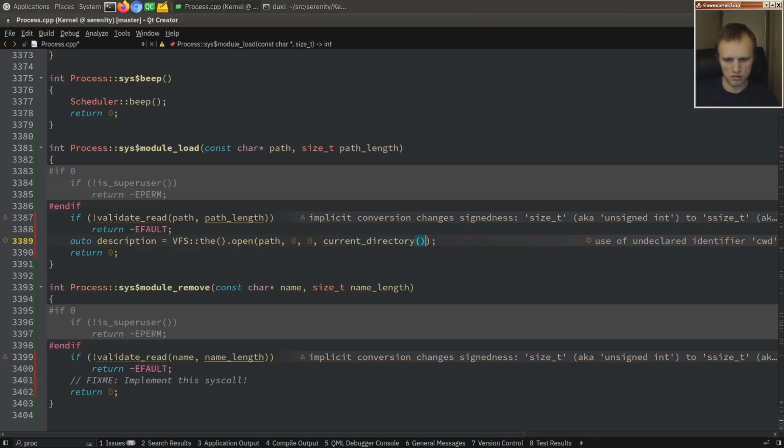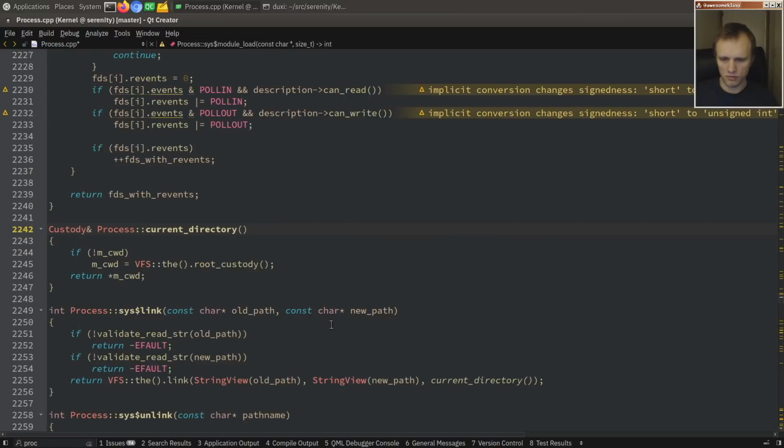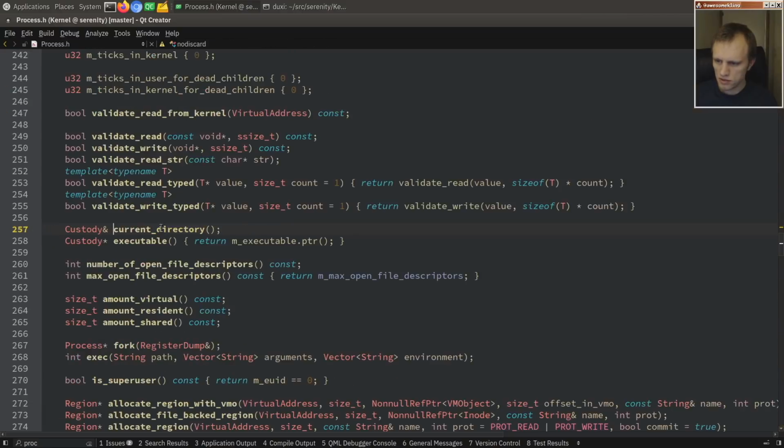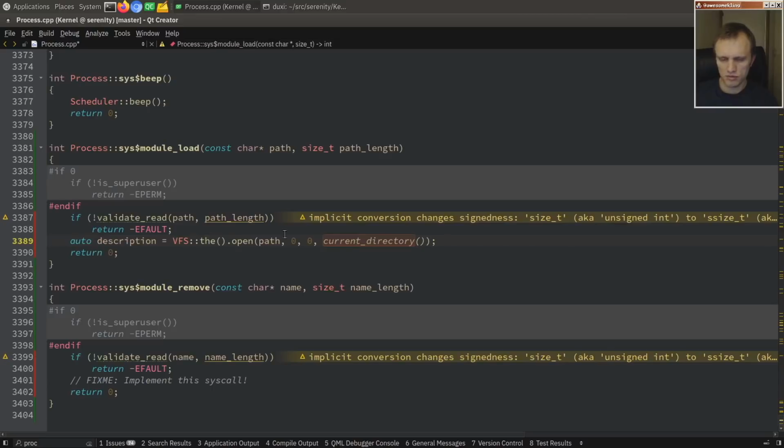CWD? Current directory? Yeah, that's the one. Process current directory. Why is this italicized? Is this virtual? No. I don't know what italic means in this context. Anyway.